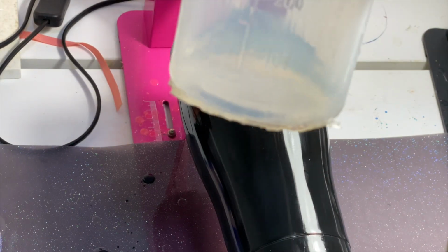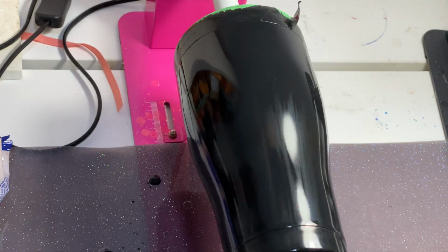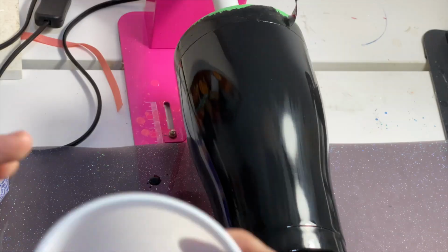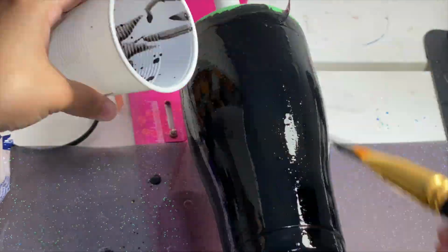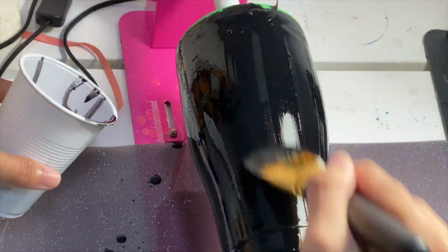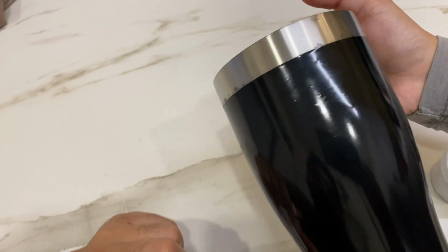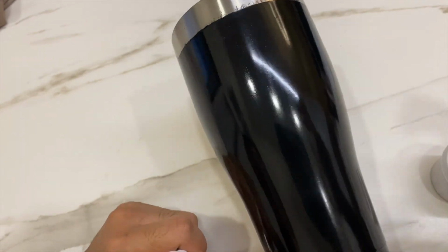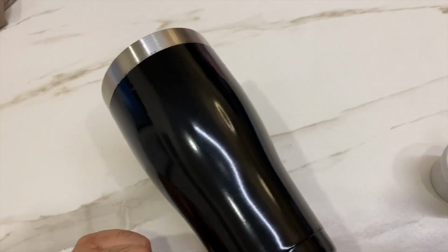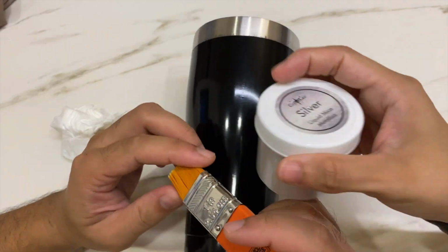So if I'm being very honest with you, this is actually my first time doing this because I have seen a lot of people having success with this method, but I think my Cricut was a bit gritty, maybe because I didn't shake it well enough, but I'm not so sure. But it wasn't turning out exactly the way I want it to, because as you can see from my tumbler, it's actually a little bit bumpy, but I just decided to go with it.